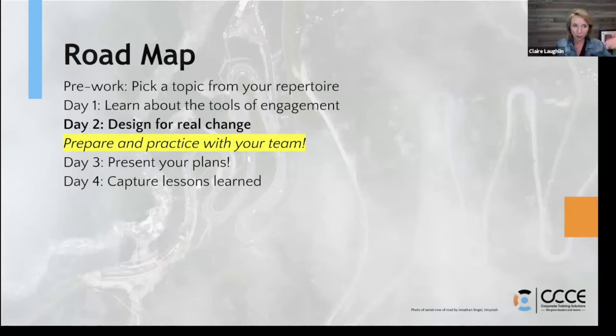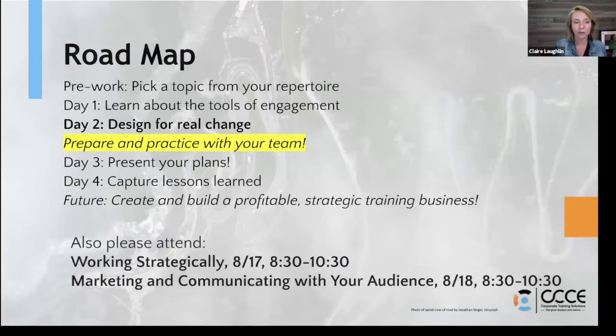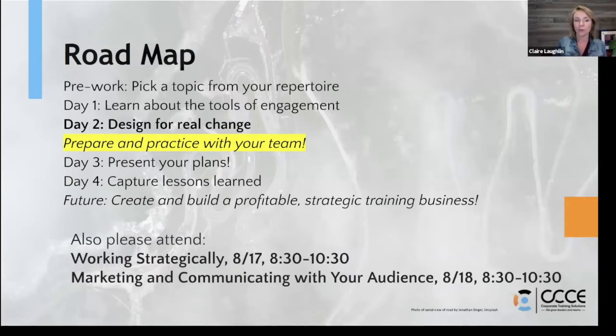Now, in between day 2 and day 3, we really want you to come to these other 2 workshops, Working Strategically, which is on 8/17, and Marketing and Communicating with Your Audience. Cannot emphasize that enough. These are 2 things that will really help you think about the product that you're putting forth and how to build that profitable and strategic training business.